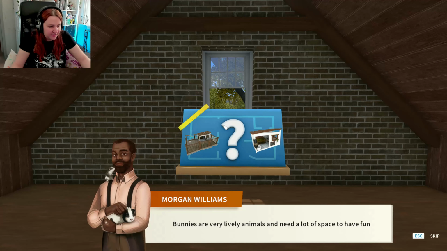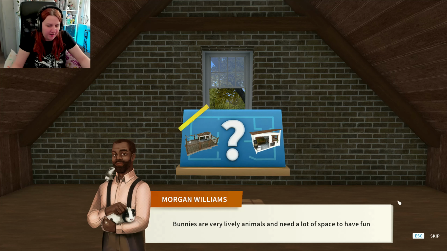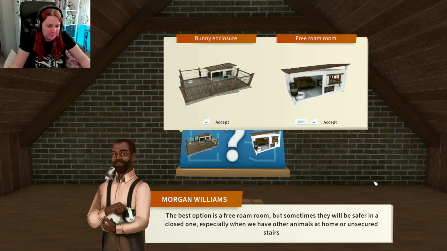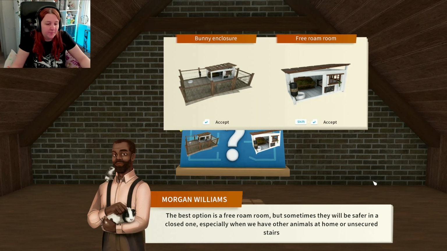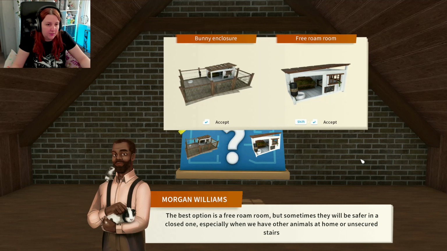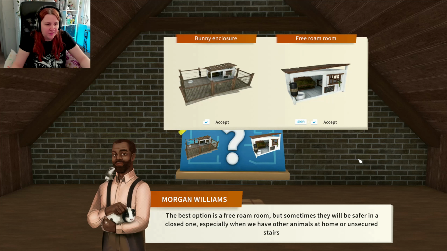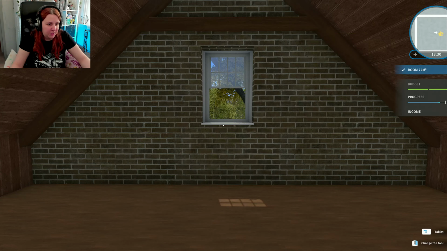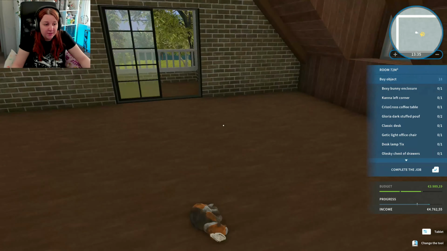Okay. Bunnies are very lively animals and need a lot of space to have fun. The best option is a free roam room, but sometimes they will be safer in a closed one, especially when we have other animals at home or insecure stairs. I see. Free roam room, bunny enclosure. Oh, but we have stairs, so... Yeah, there's stairs right there, so I'm going to choose the bunny enclosure, because of the stairs. If the stairs weren't here, then maybe.